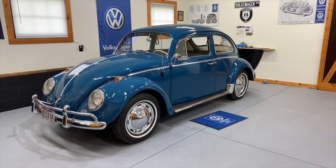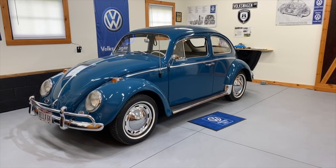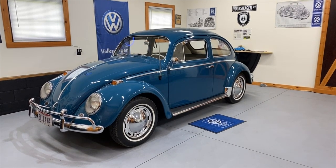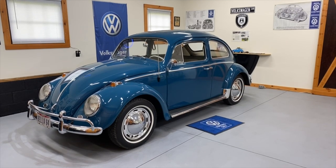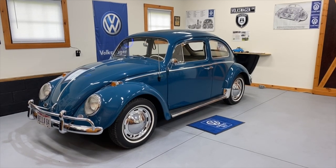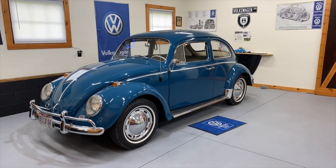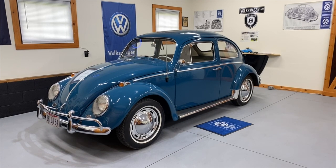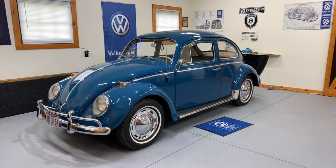When we got the car, we decided to go after, like I said, safety, drivability and reliability issues. When her owner died, he was in his late 80s, and he hadn't done anything on the car for a few years, so we needed to get her maintenance back up to standard. We had to have a couple of wheel cylinders replaced. We had new tie rods put on it, new shocks all around in addition to the tires. Like I mentioned, we had to have a new voltage regulator put on it. But other than that, it has been just super reliable. It remains 6 volt.